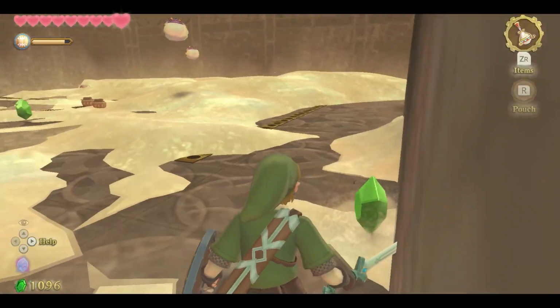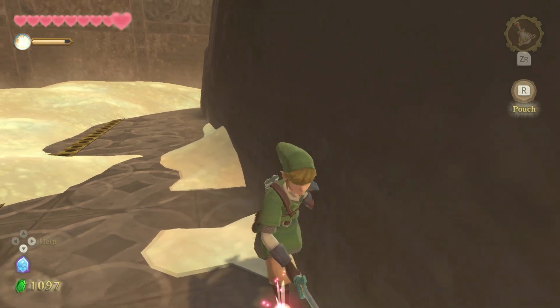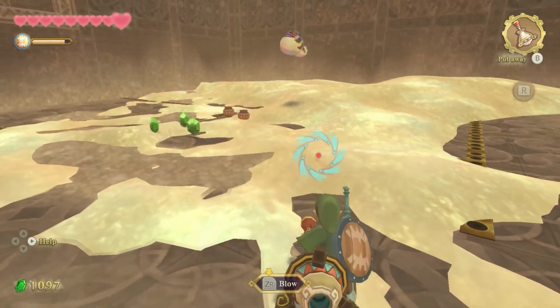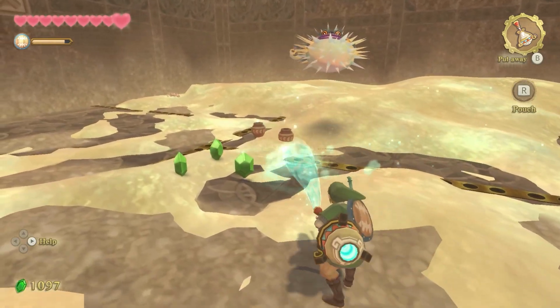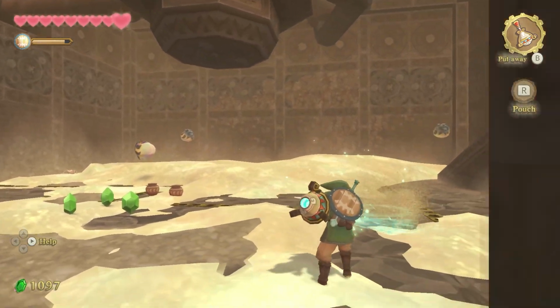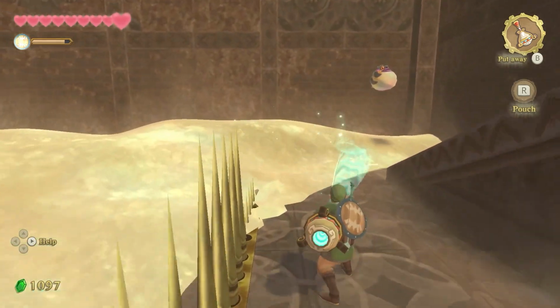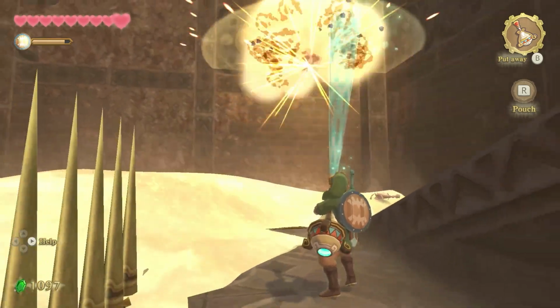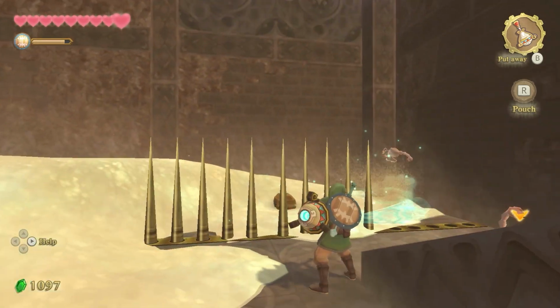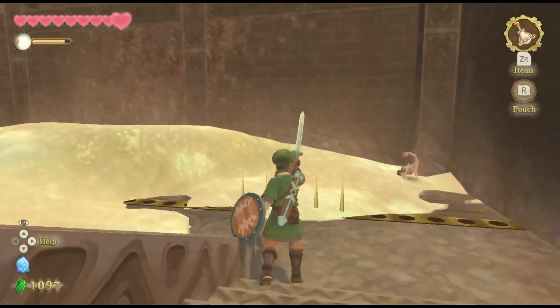Trust me. A fairy. I don't need another fairy. Okay. By the way, in case you're worried I'm not getting the fairies, well, I'll point this out. Fairies lose their efficiency to a certain degree because they revive you with full HP, but they also generally are not overly needed. There. Die, enemy.